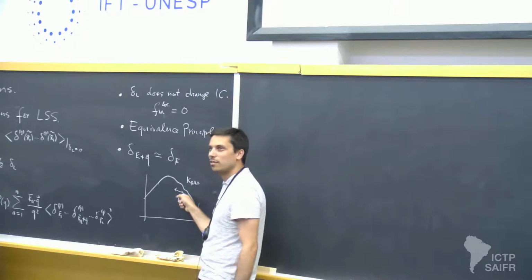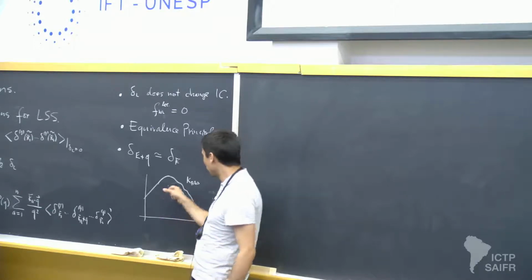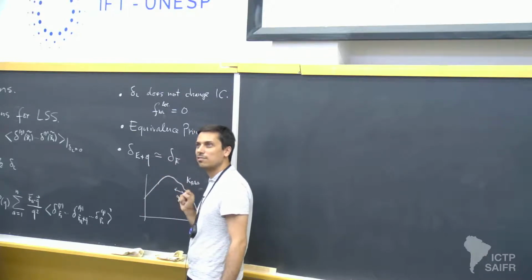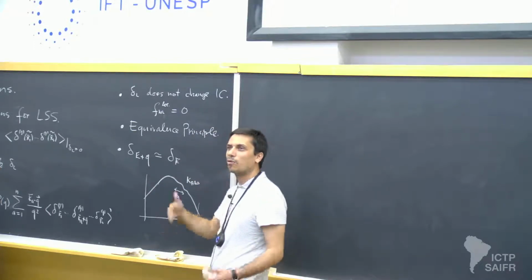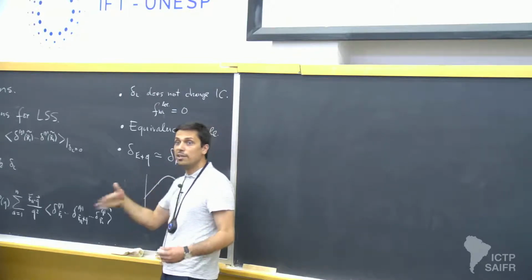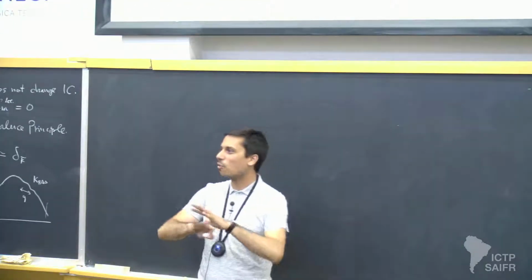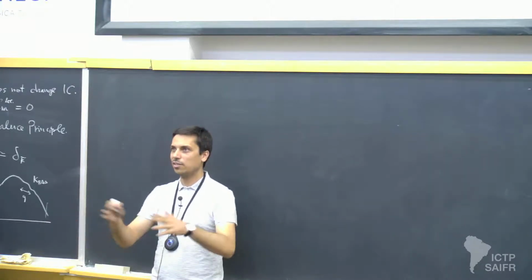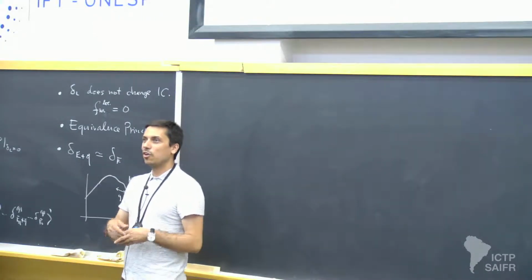If your q is comparable to this scale, you cannot do this approximation because there is no Taylor expansion now. You're trying to do a Taylor expansion of a sine, but you have some finite q and you cannot do anything. So this thing is not true in a universe which has features. This statement is always true only in a universe which has a very smooth power spectrum or very smooth correlation function. Only then this step is always possible, and only then you don't have to worry about all these infrared enhancements, because by this theorem they will always cancel. No matter what you calculate, at the end of the day they will go away. But only if your power spectrum, your correlation function, is featureless.